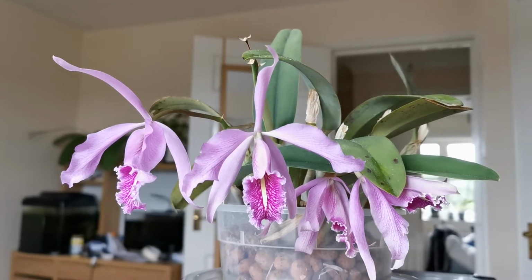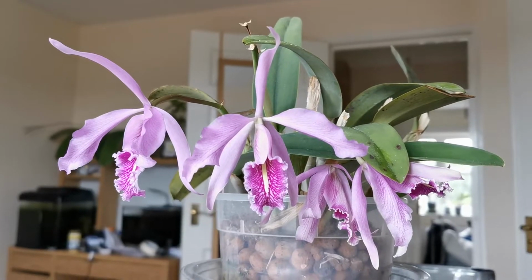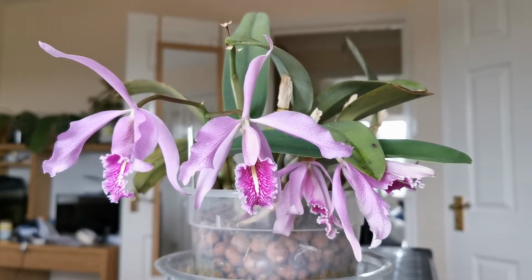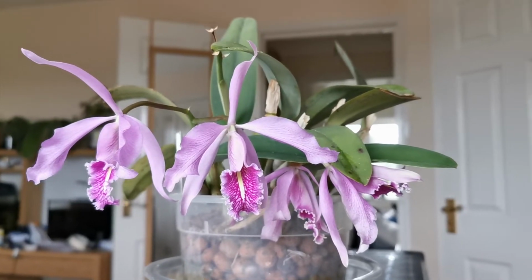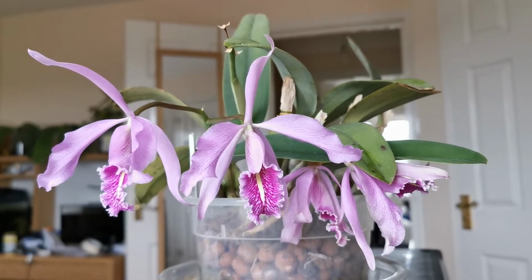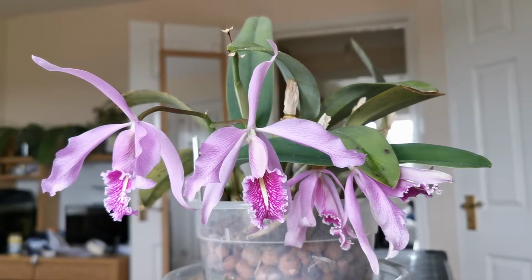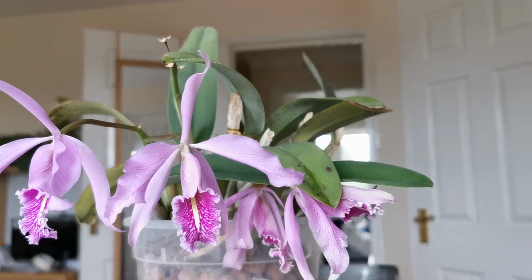Indeed, it has a beautiful fragrance, quite light, not very intense, of heliotrope. This is in my experience, because I have discussed it with other Cattleya maxima owners, and some of them actually smell a very delicate scent. However, some others smell a very intense fragrance. So I believe that in this case, like for the color varieties of the species, even the fragrance might be quite variable among individuals.